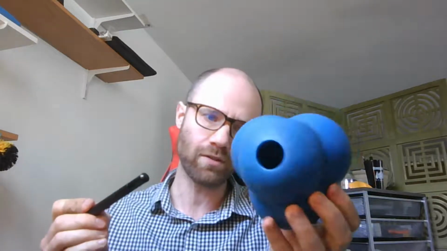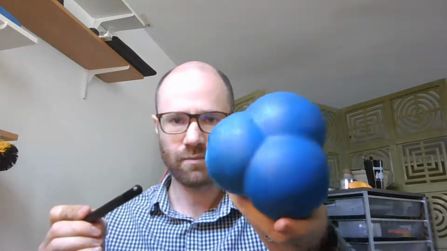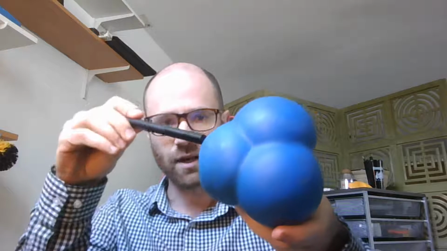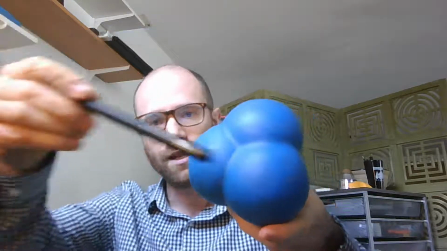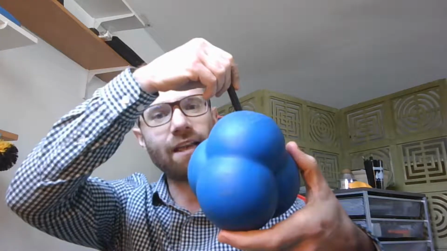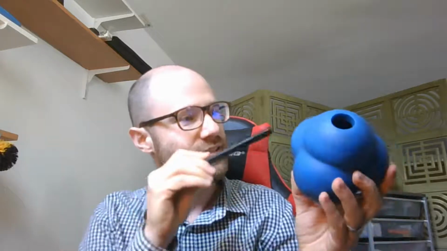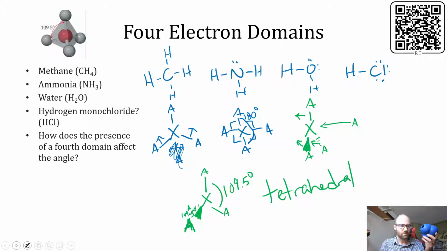Or if I can hold it right, I think I want to hold it this way for the camera. Yeah, where this one and this one are in this plane. This one's obviously coming towards you, and then there's one back here that's coming away. It's hard to see this way because I'm trying to align it a certain way, but this is what your tetrahedron looks like. So now that's all well and good, right? The angles still get closer together. We got 109.5 instead of something a little bit less helpful.